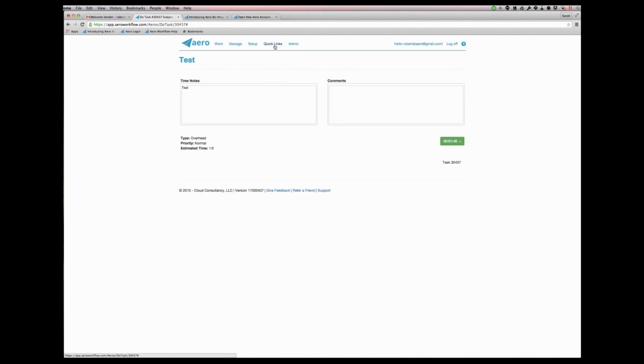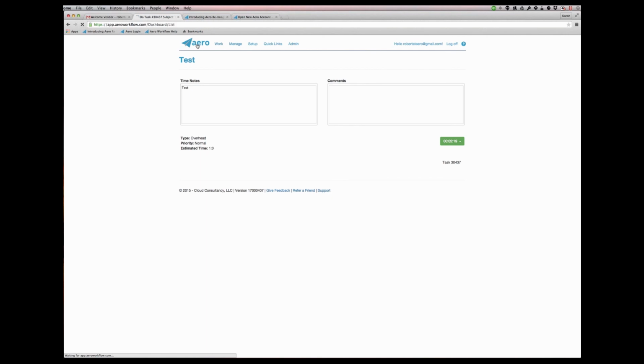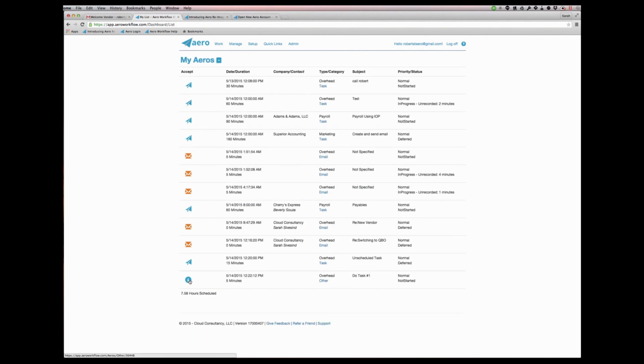And then this is one of my favorite features. This Quicklinks feature here lets me add a note, and that's just the very most basic type of brief task. There's only one required field here, and I can just write a quick note to myself to remind myself so I don't have to have that thought running around in my head anymore. If I create that note, that's going to now show back up in my Aero list, needing a little more information, just like that one we saw earlier.